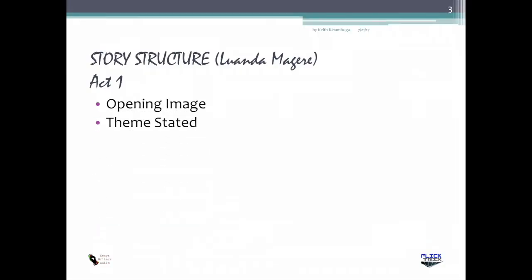Next would be the theme stated. If you haven't stated your theme within the opening image, you have like 5 more pages just to show guys this is what your story is about. This is why you're writing your story. And the theme in this case would be war. You can maybe introduce a love theme. And then you move on. Done.